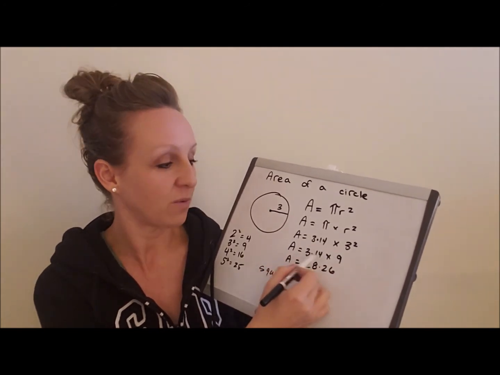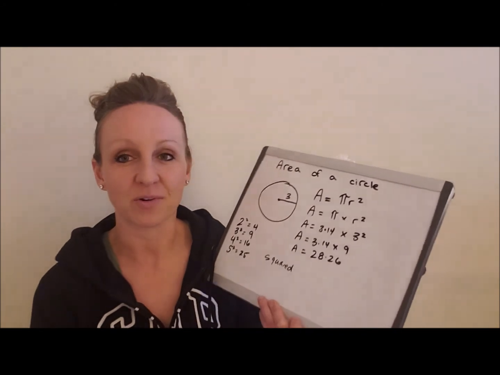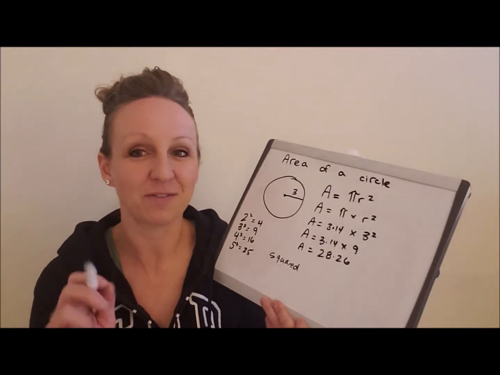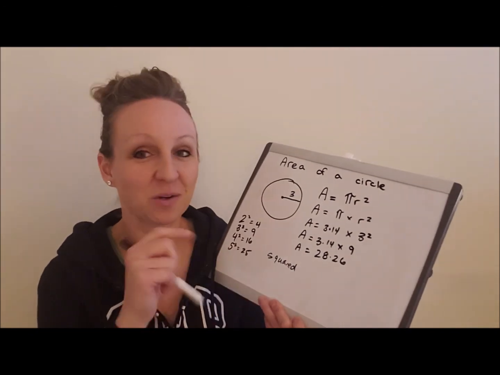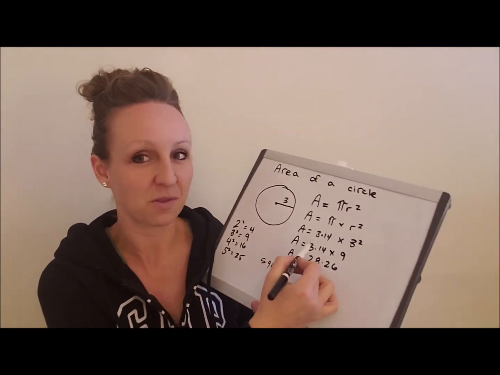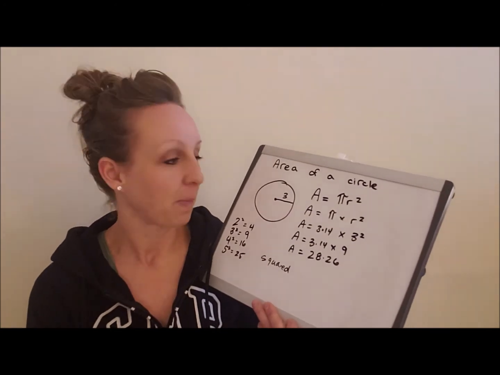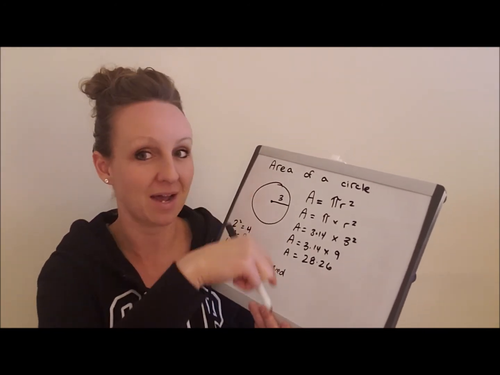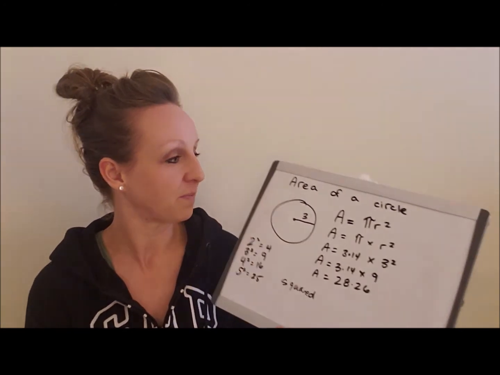So now I'm going to go 3.14 times 9. My area is 28.26. Again, I don't own a calculator. I use my cell phone's calculator, and I'm filming on my cell phone. So that's why I can't show you how to press in the buttons, but you just press in 3.14 times 9. If you have one of those expensive calculators where you just have the pi button, you can just go pi times, and it'll do that for you.